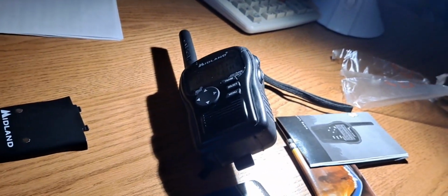I wonder if this came with a rechargeable battery or not. It didn't. Let me go get the original rechargeable battery that I had from my original HH and put it in this one, if I can find it. Alright, I didn't find the rechargeable battery, but it's probably hanging around somewhere. I'll just probably buy a new one because I don't feel like finding it.